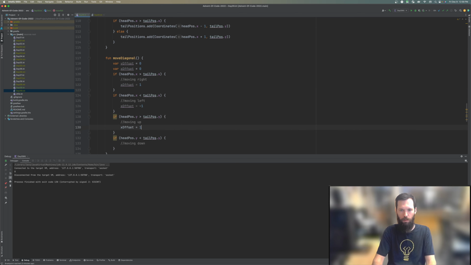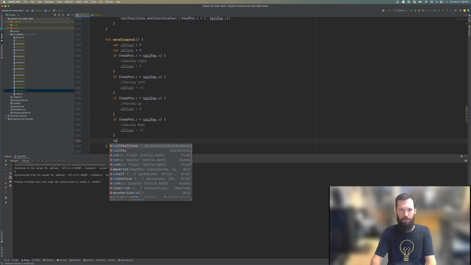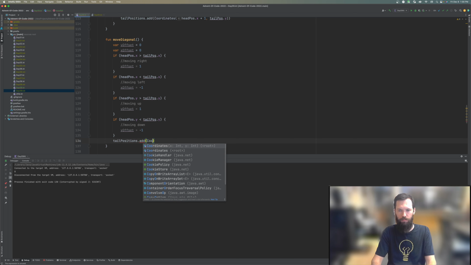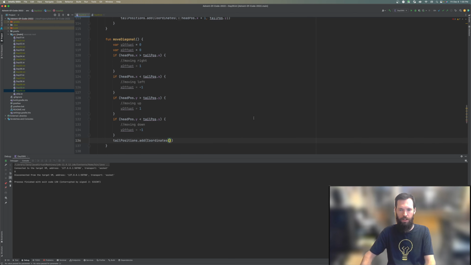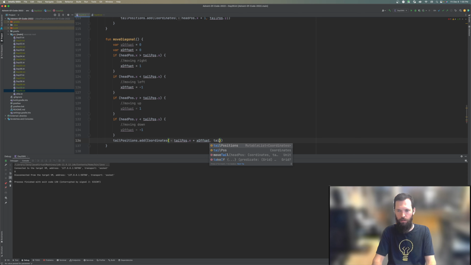And then here, same thing for y. And then we'll basically just update the tail's position. We'll take the tail position's x plus the x offset, and the tail's y position plus the y offset.